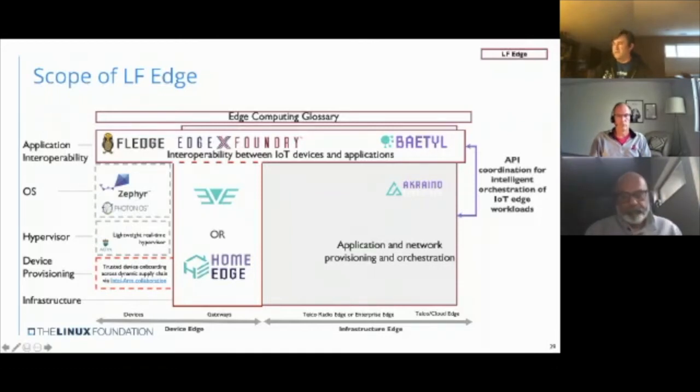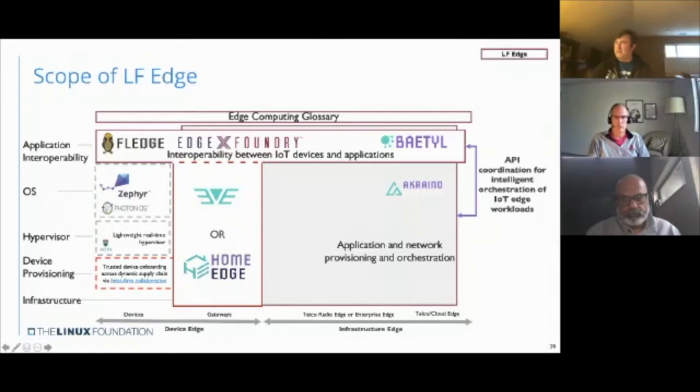As we go down, Akraino is a little bit different. These are very telco specific, although they're starting to get more and more software specific. What they do is produce blueprints that allow you to download the stuff, follow the blueprints, and be able to create your solution, whether it be a set of hardware or pieces of software for it. EdgeX is right here. It is the interoperability between the IoT devices and applications.